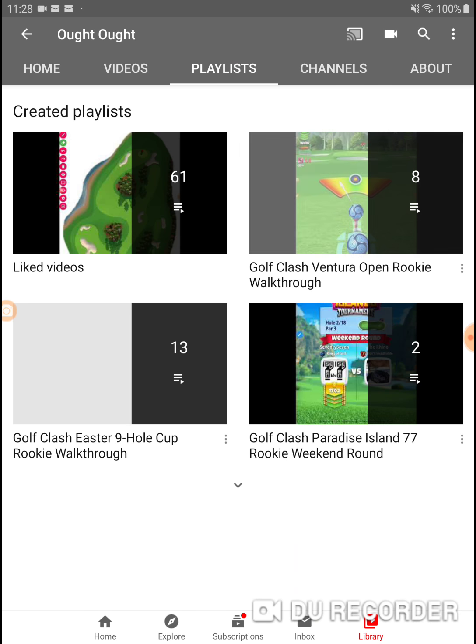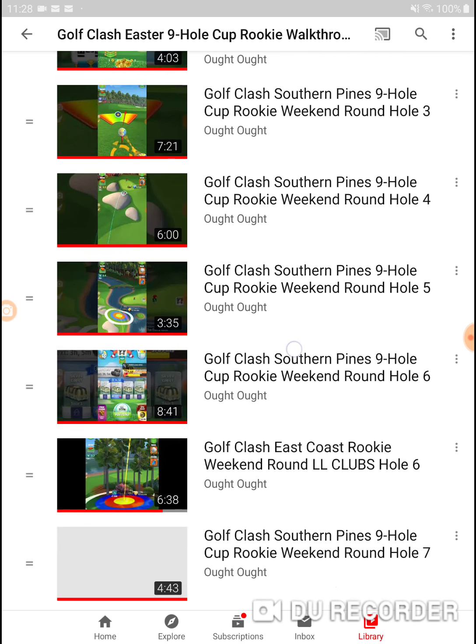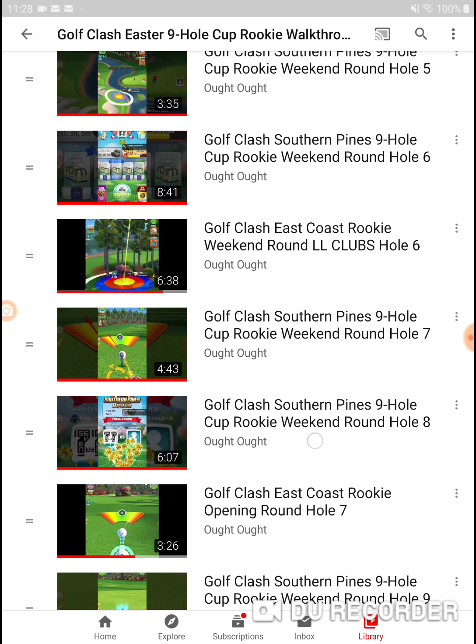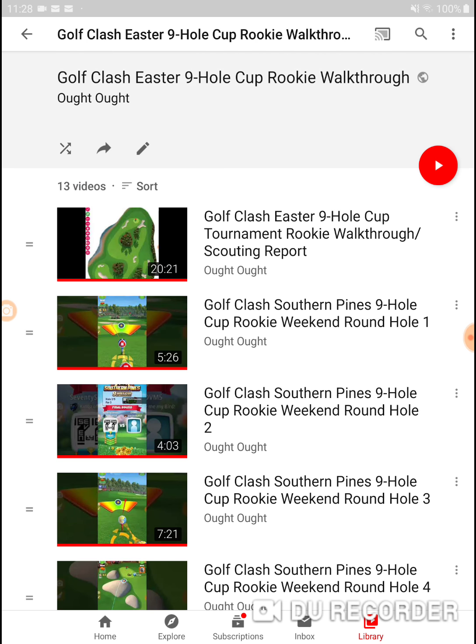So we go to playlist stuff. There is a playlist on there for the Easter 9-hole cup rookie walkthrough. I got 13 videos in there. I've added a couple videos where I took the shot from two different sides. So I have the entire Southern Pines 9-hole cup, and then I added in an East Coast rookie weekend round, hole number 6, and then another East Coast opening round, hole number 7, for what's hole number 8 in this tournament, so that we can see it. But I put in the walkthrough for that.